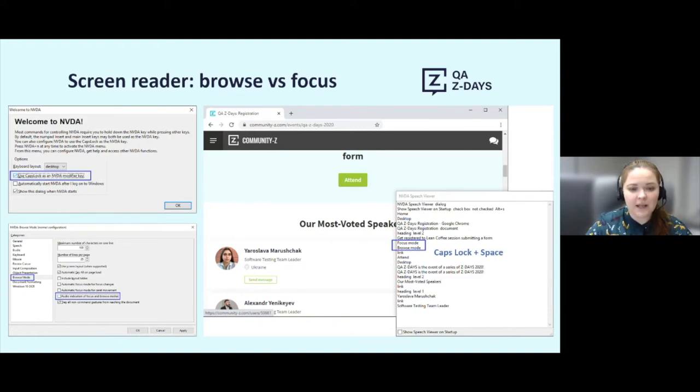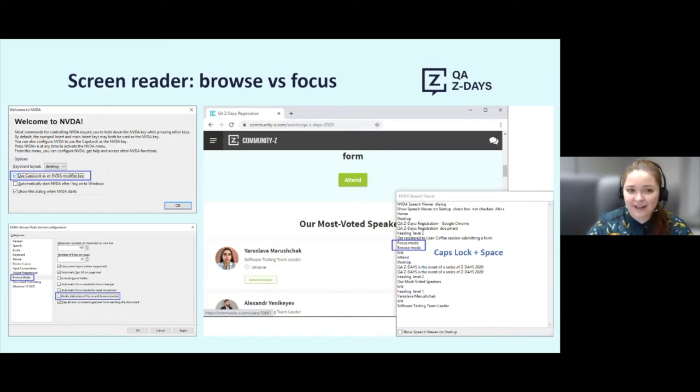your screen reader. And usually this browse mode is used for reading complex documents or reading some articles with no focusable elements in them and so on. So people from the target audience who work with screen readers in their everyday life switch between these two modes all the time. Focus mode is like a regular mode for just working with focusable elements. And sometimes NVDA even automatically switches between these two modes without asking you as a screen reader user.